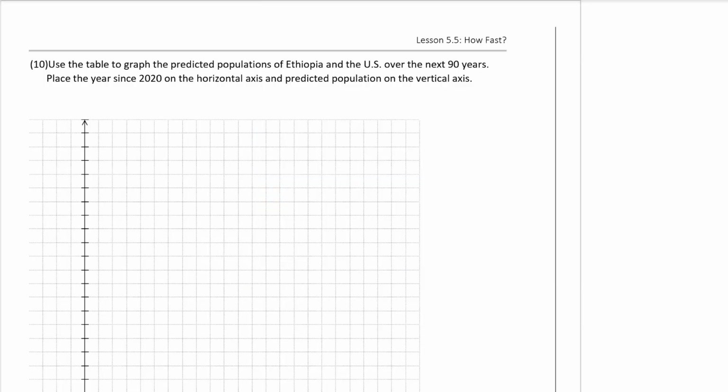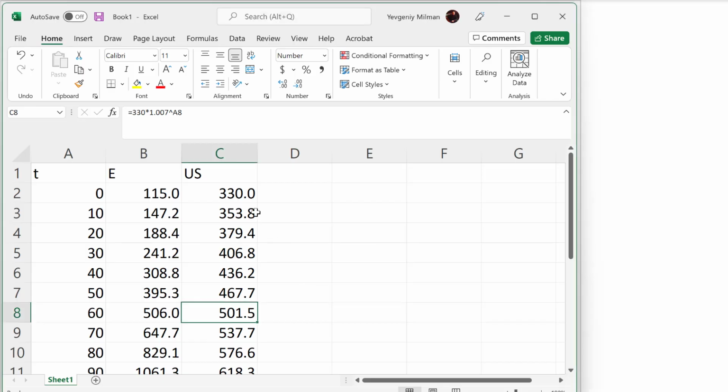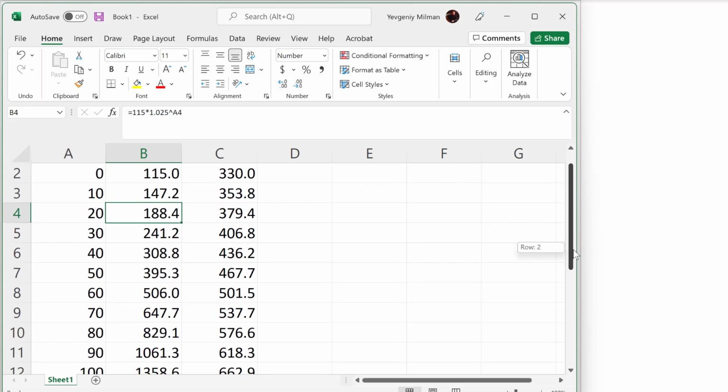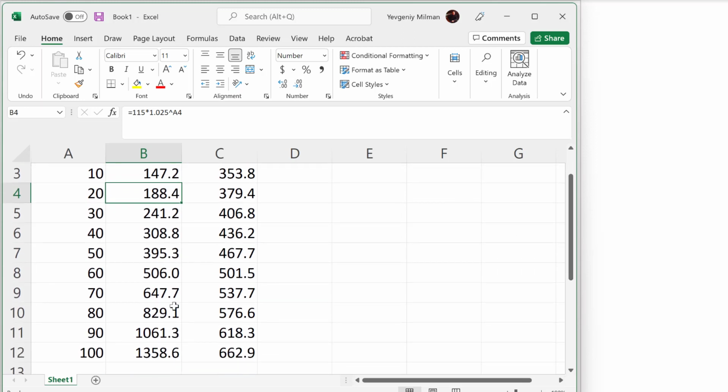Okay, so as we have seen in past lessons, whenever you have an exponent, it means that the model is not linear. So in other words, it's not going to have a constant rate of change. If you go from one number to another, the difference between the two numbers is not the same. It's getting larger, larger, and larger. Check this out, especially look at Ethiopia towards the end here.